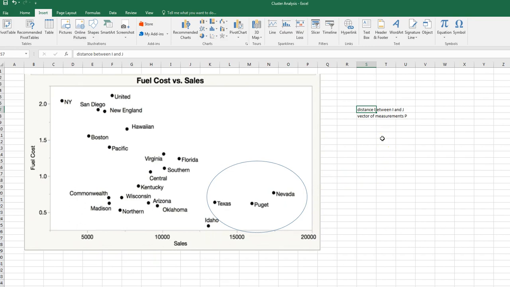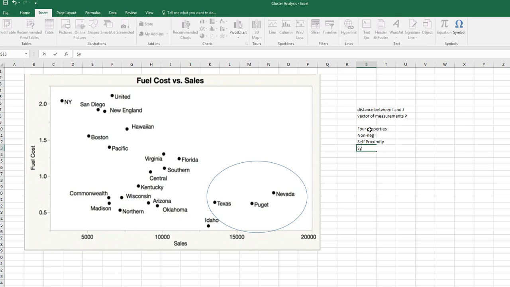Now, distances can be defined in multiple ways, but in general, distances should have 4 properties, and those 4 properties include, the first one is non-negativity. So any measure of distance that you're using has to be positive, greater than or equal to 0. There should be self-proximity, which means that the distance of an observation from itself should be 0. So the distance between i and i should be 0.